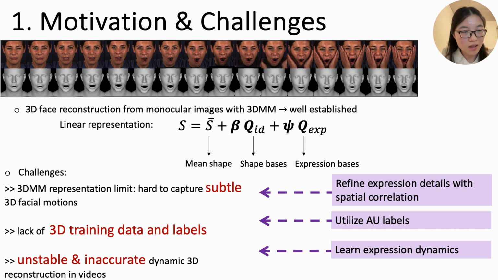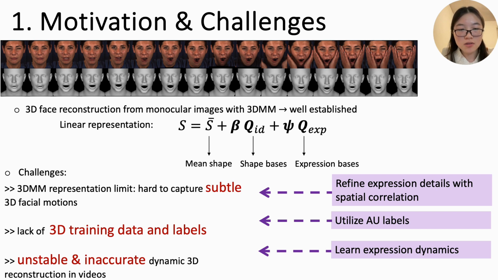However, there are still several challenges in this area. First, there is a big limit in the 3D deformable model's representation ability, which makes it hard to recover subtle facial motions. Also, training models for reconstructing 3D faces suffers from a lack of 3D training data and labels. In addition, applying such models directly to dynamic 3D face reconstruction in videos may generate unstable and inaccurate results.